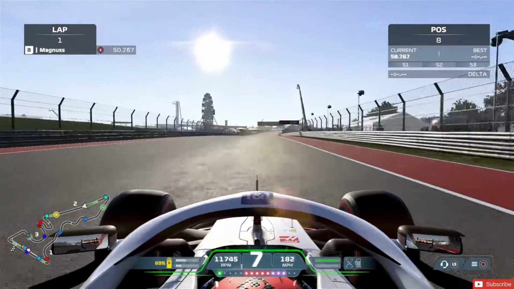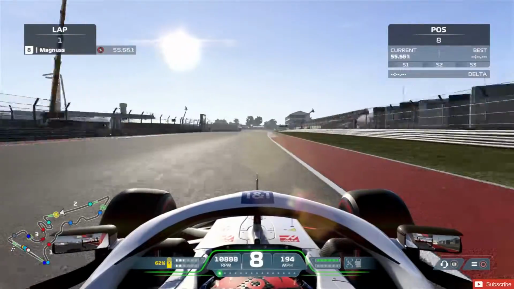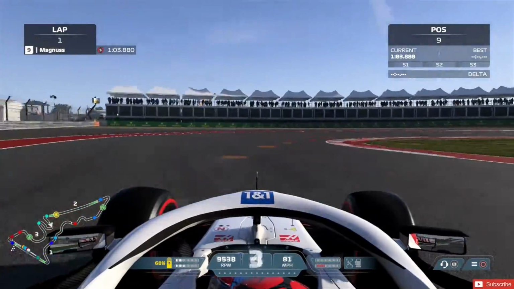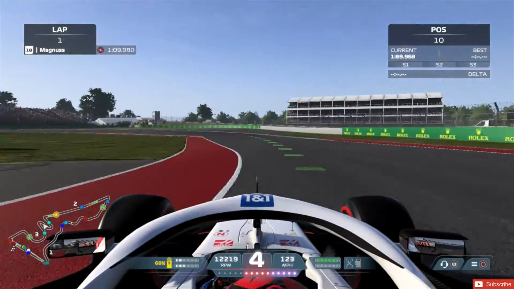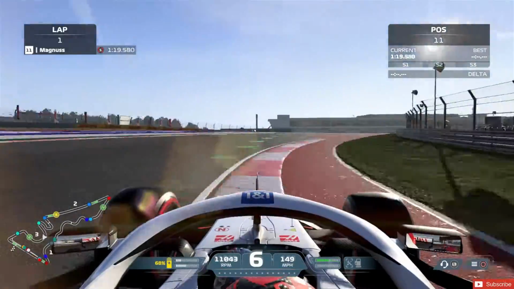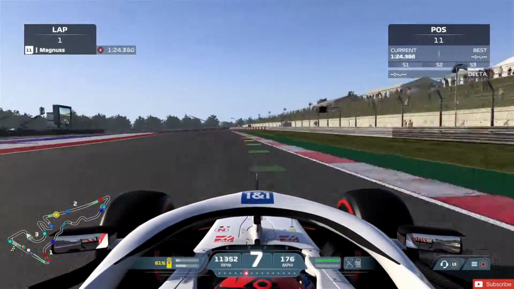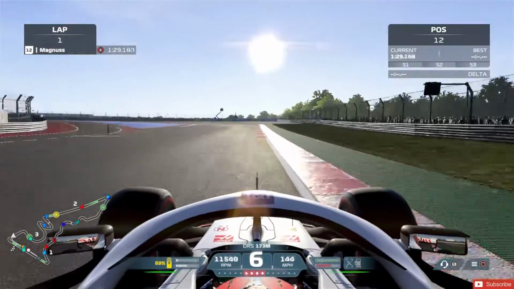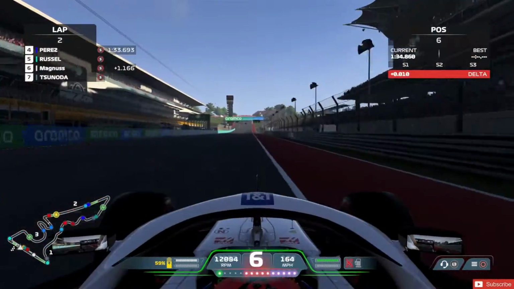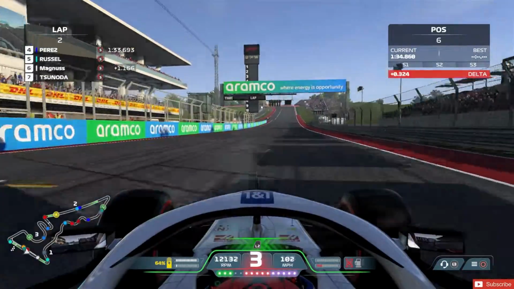DRS opens, flat down on this very long straight, braking heavy into the first corner, now coming up into the double right hander, and then now into the double left hander, and then into another double right hander, and we carve up the curb a little bit, using a little bit of curb on the entry and exit, and we get across the line for a 1 minute 34.8.